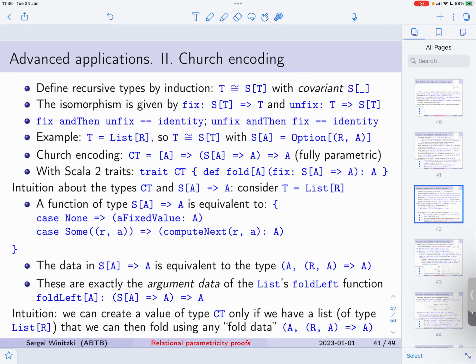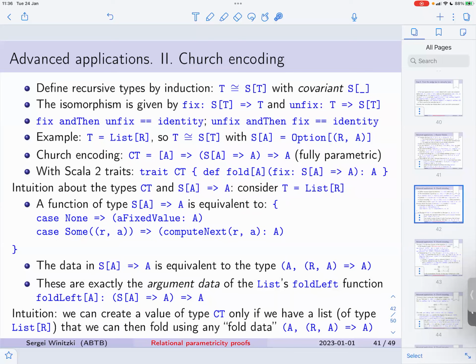What is the intuition about these types, and what is this S of A to A, and so on? Let's consider the list type. Now S for the list type is the option of a pair. So the function of type S of A to A is equivalent to a function of this kind of form, where it has a pattern match.